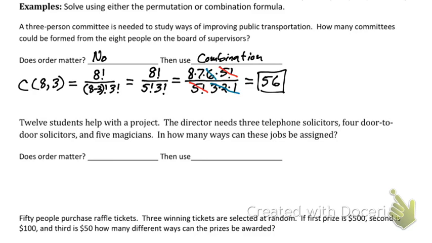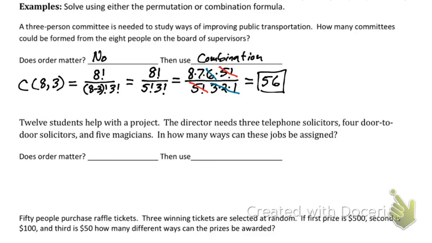If you do not know how to do that, you're not going to be able to have time to do the part where you can't use your calculator, because otherwise you're going to be the person that by hand is going to try to do 8 times 7 times 6 times 5 times 4 times 3 times 2 times 1. And then you'll have to do 5 times 4 times 3 times 2 times 1 times 3 times 2, and then you're going to have to divide it all out. Versus scratching some stuff out, and your answer is 56.